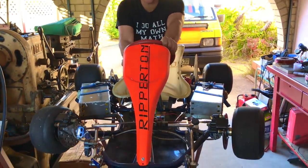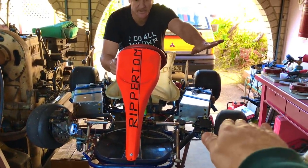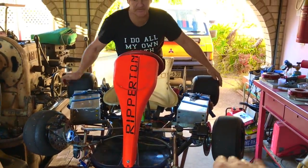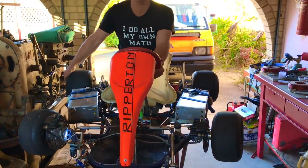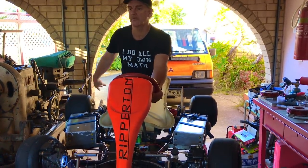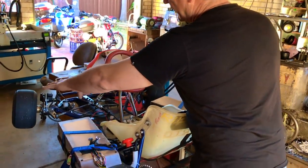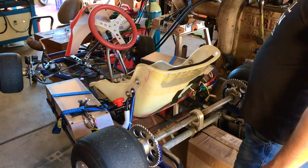When I turn to the right, this wheel seems to drop down and this one lifts up. So what you get is this tripod effect — the cart wants to do that. The side wheels actually stay on the ground, but the inside rear wheel lifts. The tripod force makes the cart go towards the outside wheel and lifts the inside wheel, which eliminates the scrubbing.